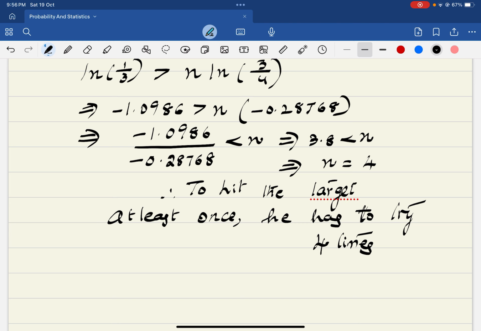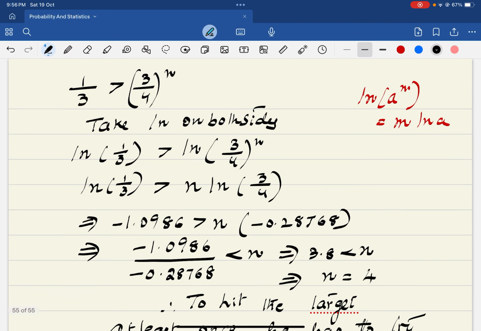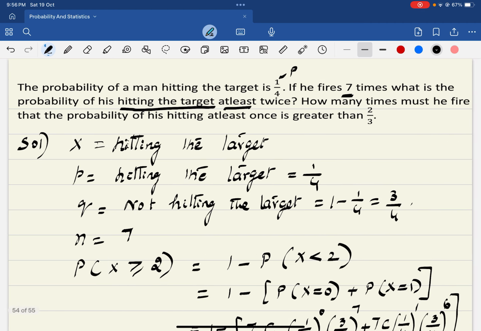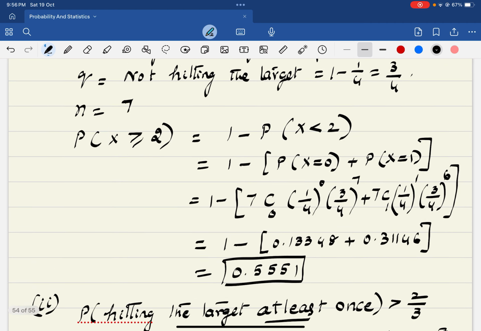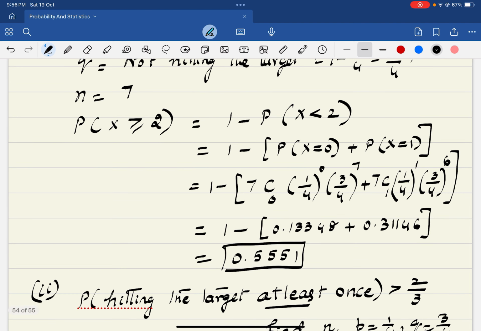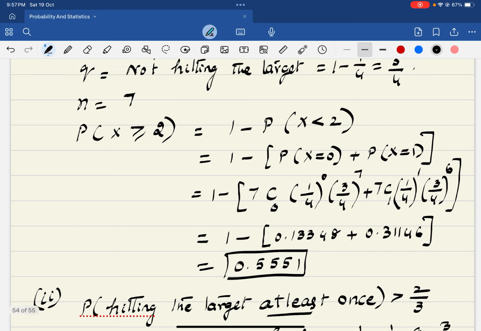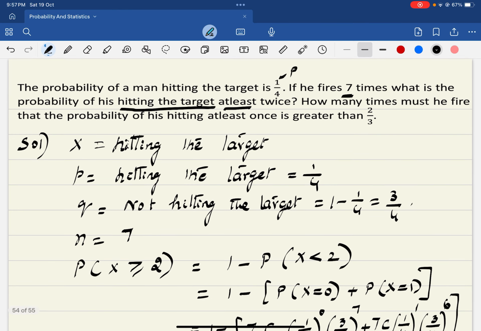This is a very important question, where you are finding n the reverse way. So try to understand everything properly. What is p given, what is q given, and the probabilities of p and q are the same throughout the whole experiment. This is the way of understanding how many trials are needed.